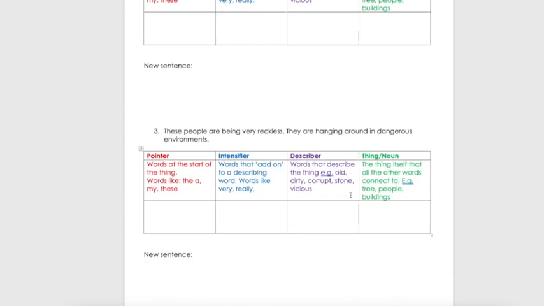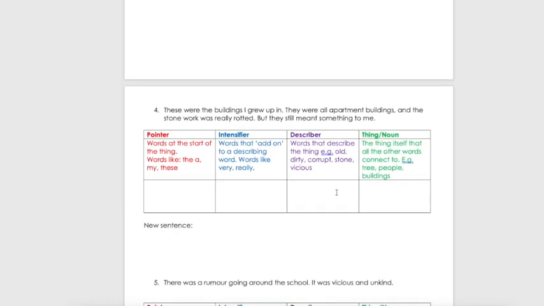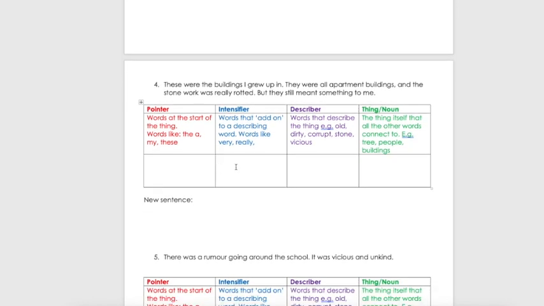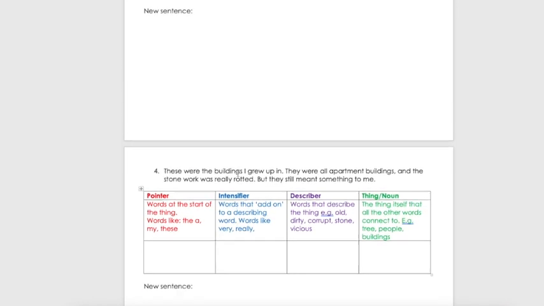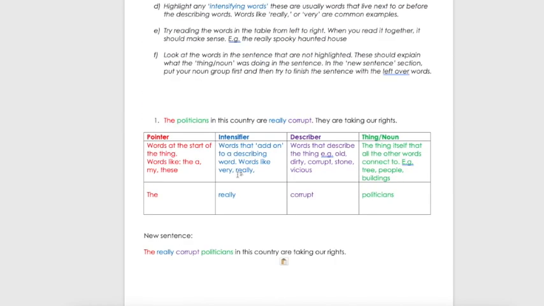There's a couple of other little tricks as you go down. Some of the sentences get a little bit more tricky. And this one down here is actually three sentences. Oh, that's going to be a tricky one. I want to see how you go with that. That might be the trickiest one in the bunch. But give them a shot so I can see how you're going, and then we can work on your learning from there.